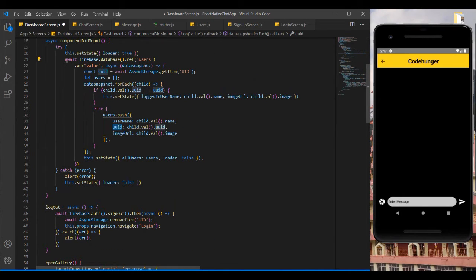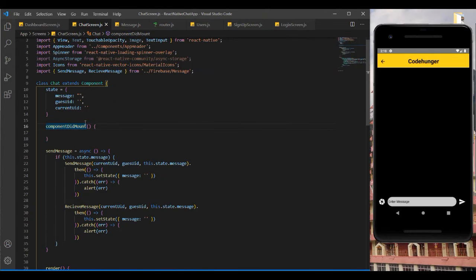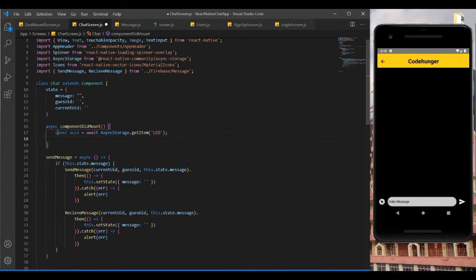Yes, this is the field UID, and I am going to copy the current user ID, and just make it async so that we can easily get that.